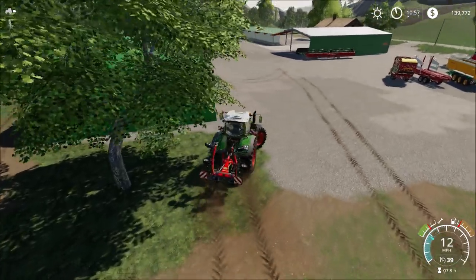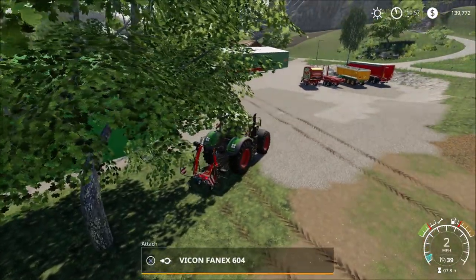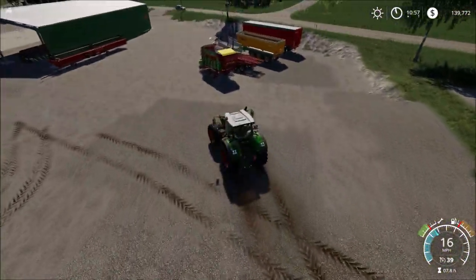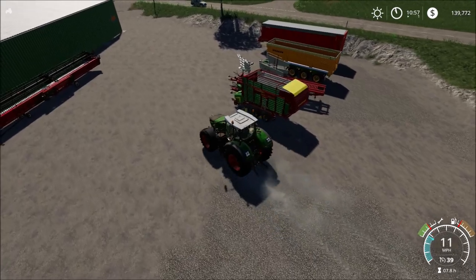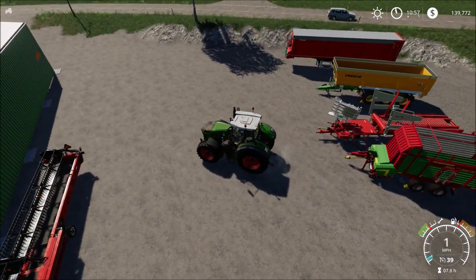I think I'm going to leave it right here under this shade tree. I don't really have a spot for it. This looks like a good spot. Park it under yonder shade tree. Now let's grab the caravan. Haul it over there and start sucking up some of this hay.